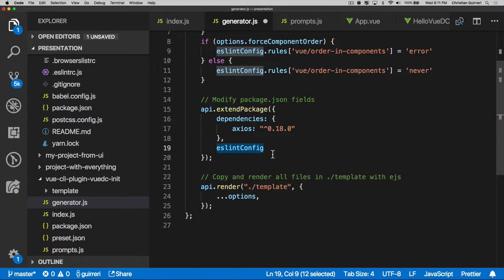So you're probably wondering, why are you adding ESLint config to your package.json? Well, this is something that Vue sort of does internally. Basically, when I created my project, one of the options is make all my configurations into individual configuration files, right? But in reality, if you said no, they would all be in your package.json file.